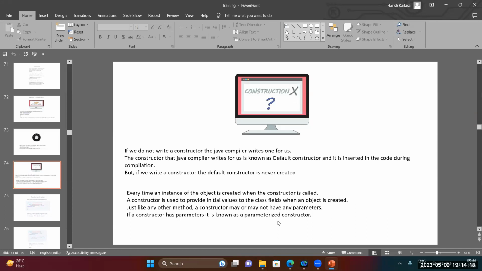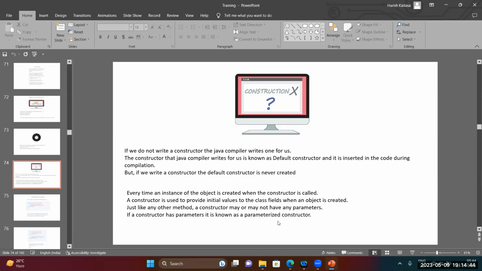But if we write a constructor, the default constructor is never created. Every time an instance of an object is created, the constructor is called and used to provide initial values to the class fields.